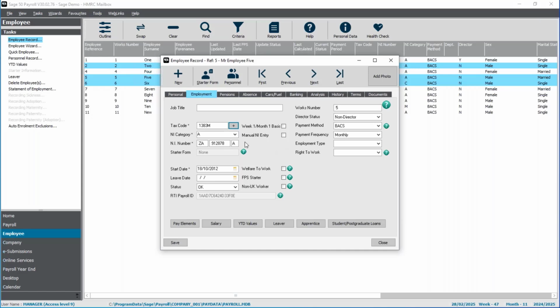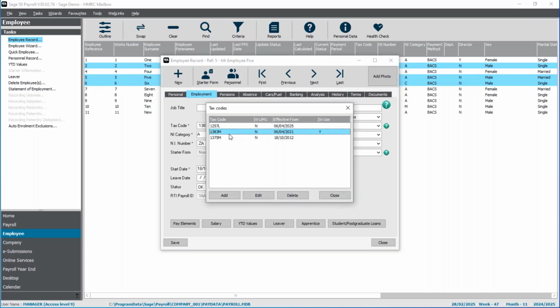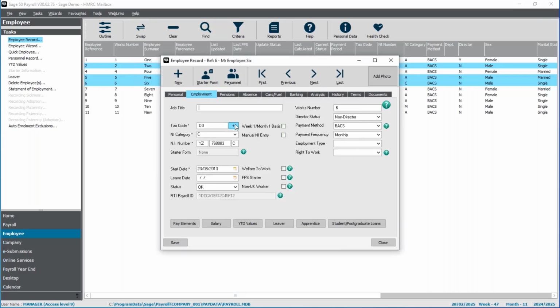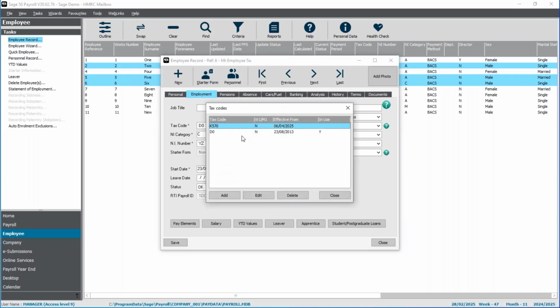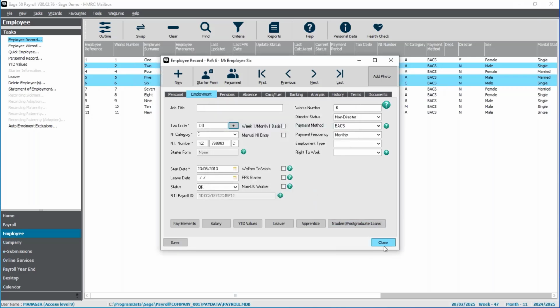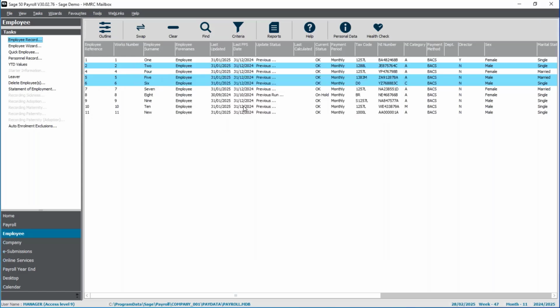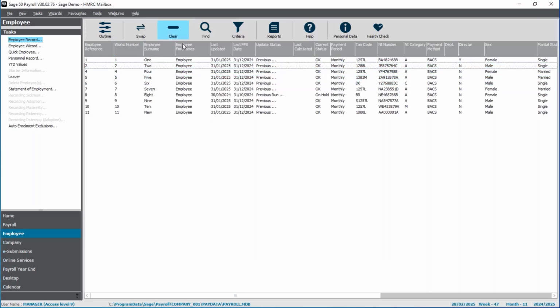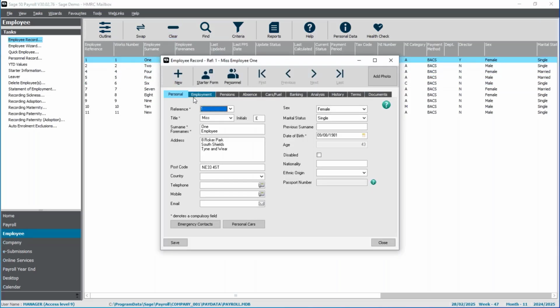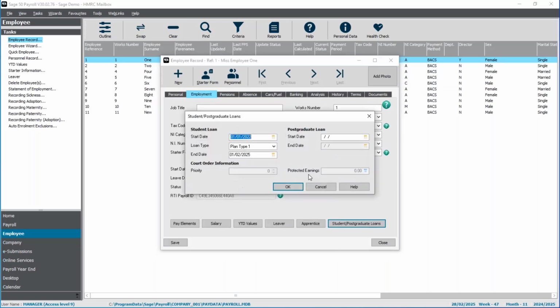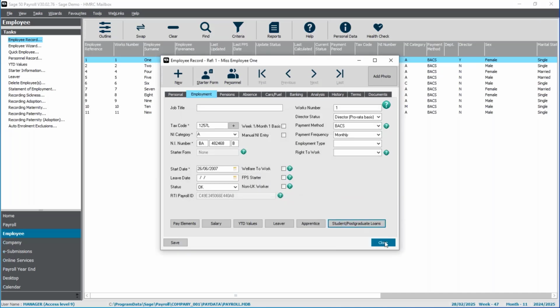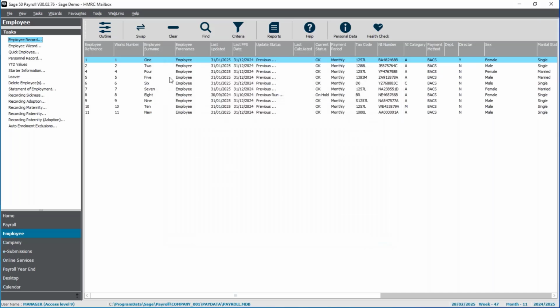And exactly the same for the other 2. Employee 5, this is what they're on now. This is what they'll be on from the 6th of April. And then we've got an employee with a K code coming into effect again from the new year. So those changes have been made. Again, you can check the e-submissions log to see what you've previously applied. Stop notice, similar to the start notice for a student loan, simply enters the end date. So that's now been entered for me. That's going to stop the student loans in my February pay run.